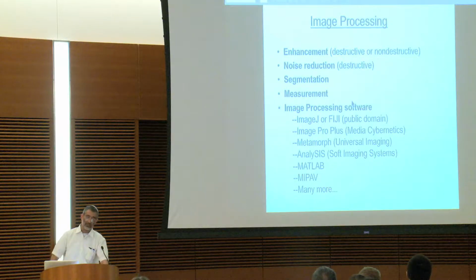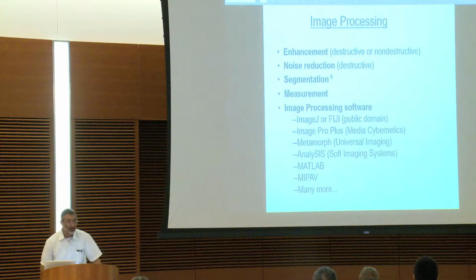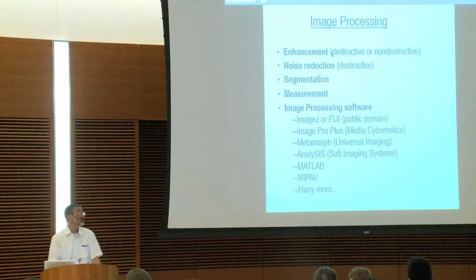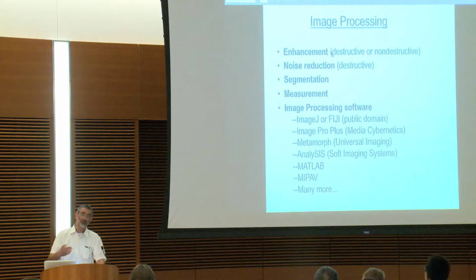Excellent. So the image processing workflow. There are a couple ways to represent that. In this slide, I point out that there's enhancement. In other words, let's make the images look nice. When I have to publish an image or put it on a slide, I may enhance the contrast so that it can be seen, and I'll always put in a little figure caption: contrast has been stretched so that the features of the image are visible. That's very important. I'll say this a couple of times.